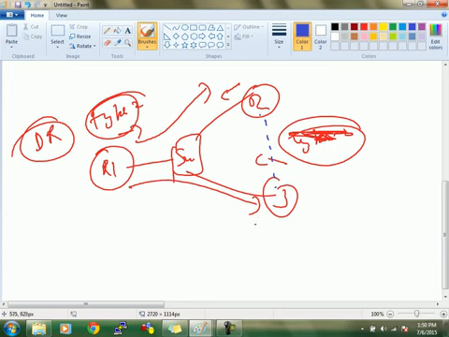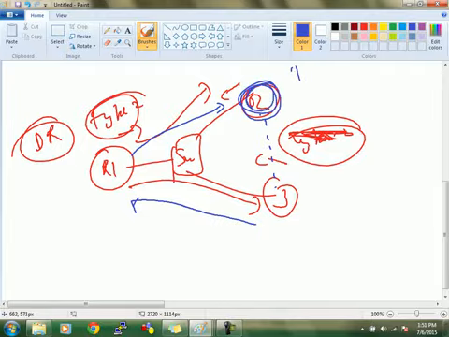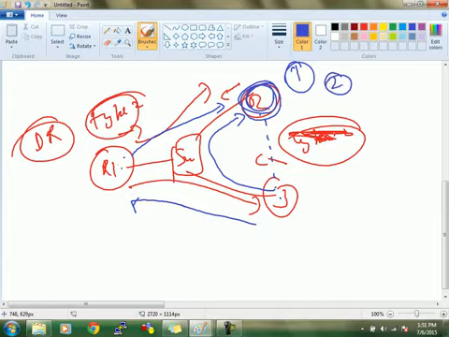See, if R3 gives its database to R1 and R1 gives that database to R2, how many copies of database will R2 have? 1. But if R3 gives database to R1, R1 forwards that database to R2, and if R3 again gives its database to R2, how many copies of database will R2 have? 2. So just to reduce flooding of database, we have the concept of DR.